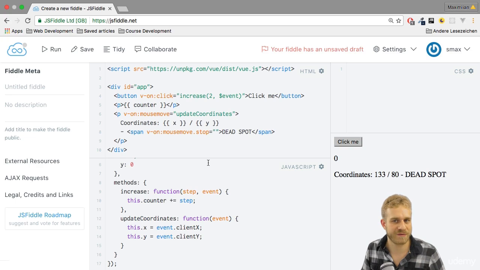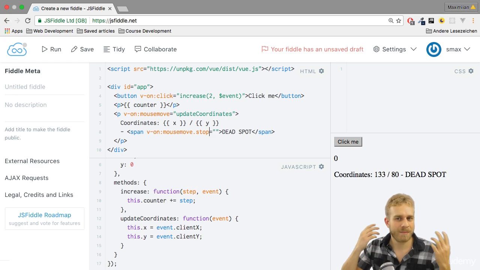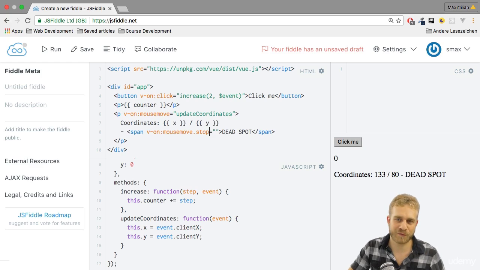We also get other modifiers, the probably most important second one being prevent, for running prevent default. So running stop propagation with the stop modifier and prevent default, the two common methods you have when working with the default event object, these are available with these modifiers like .stop here. You can also chain them, just as a side note, by adding .prevent here as well, which won't do anything here, but you could add them or chain them just like that.